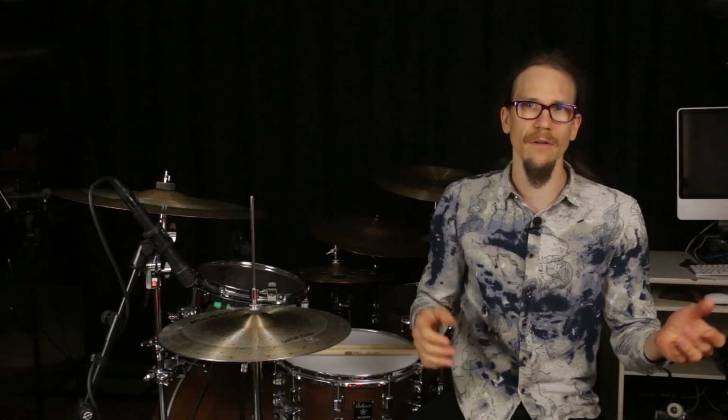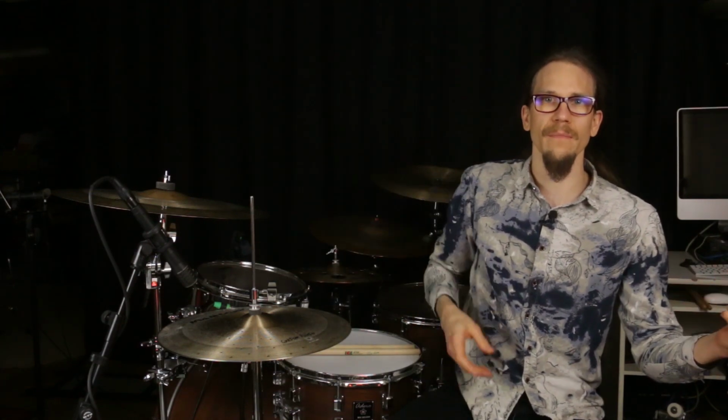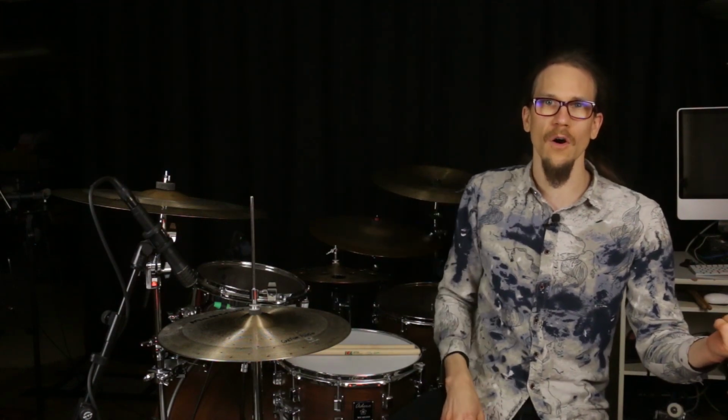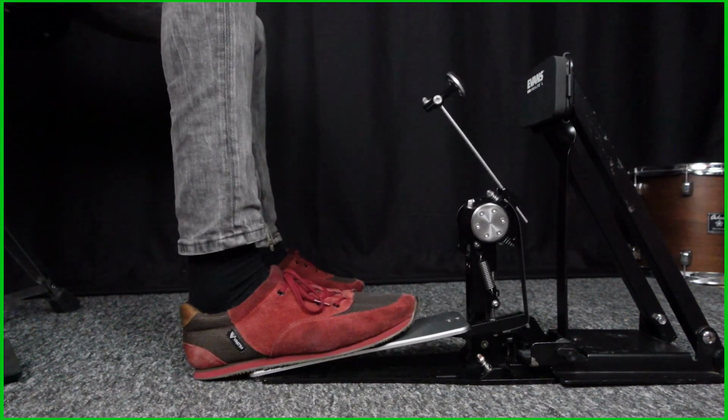You would never play with your hands like that. And a guitarist doesn't wait like that over the strings and then just hits down, but winding up and striking down are one fluent movement. So between strokes, just let your foot rest on the pedal.